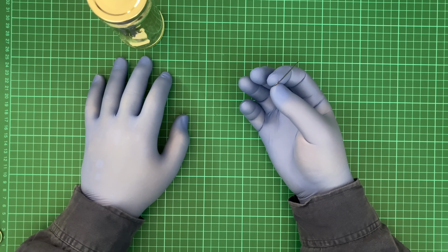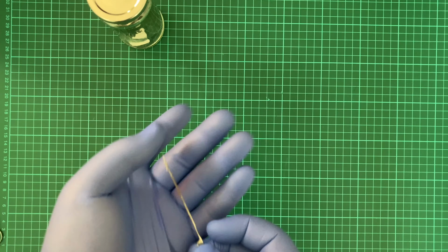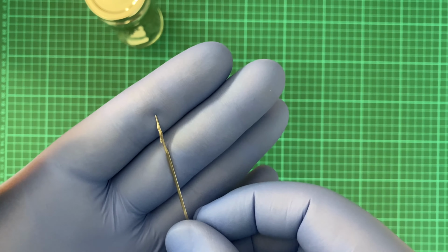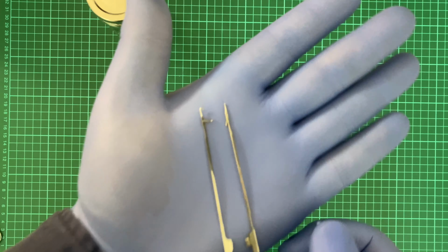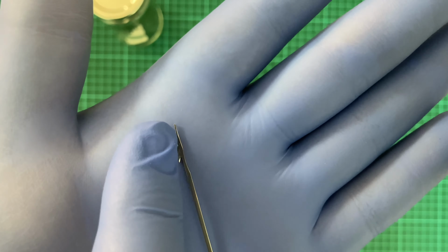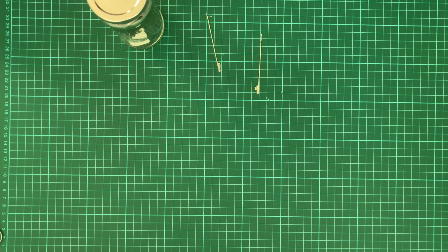So to simply take one of these, this one here, as you can clearly see, is kind of missing its tip. Oh, wow, that's not focusing at all, is it? There we go. So this is a clear, obvious one where it's seen better days. I'll put them side by side. Here we go. So this one has got a hook. This one doesn't. This one, the hook's been knocked off. At which point you've got to replace that because it's not going to work.